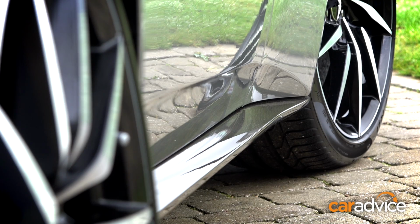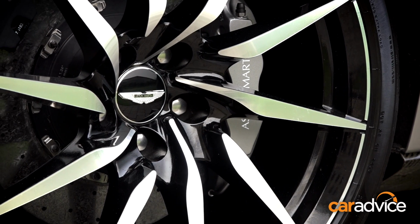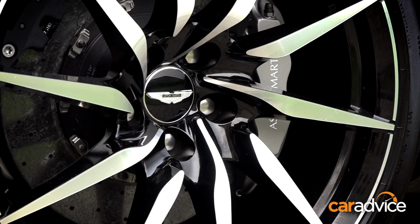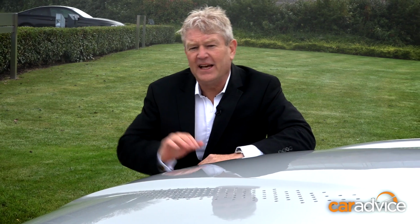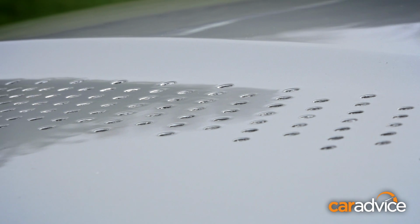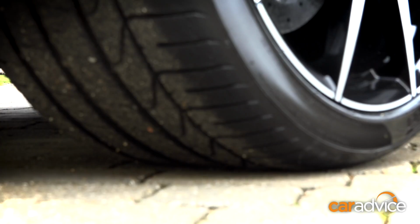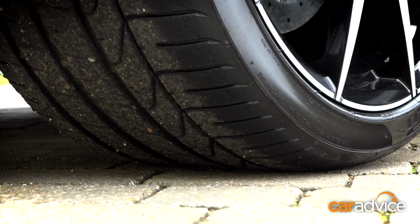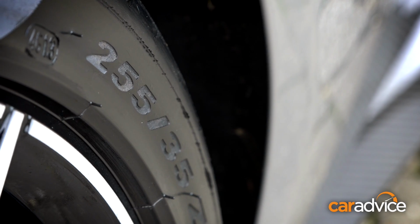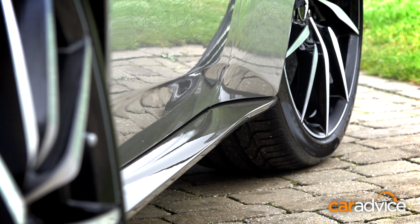The whole car is carbon fibre over a bonded aluminium chassis, and these diamond turn wheels were also created exclusively for the DB10. What I find most interesting are these bonnet vents, or at first glance lack of, but I can assure you they're here in the form of those beautifully machined holes to extract the heat. Now it was done that way to keep the whole front of the car clean and simple, again harking back to the DB5. And check out these massively wide Pirellis, 305s down the back, 255s up front, and that helped stunt driver Mark Higgins slide the car around on the car chase scenes in Rome.